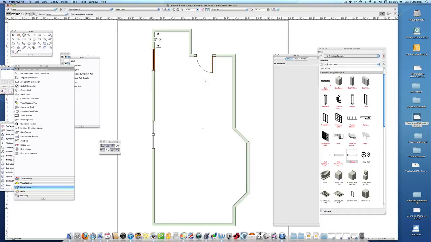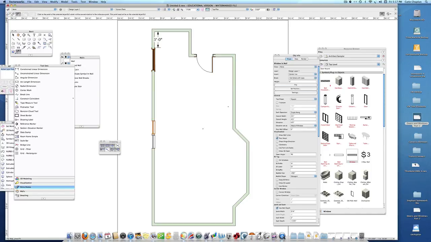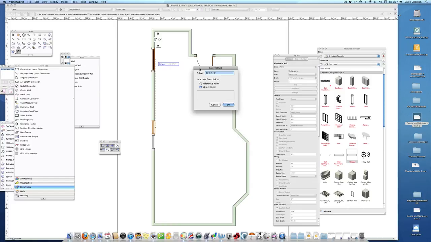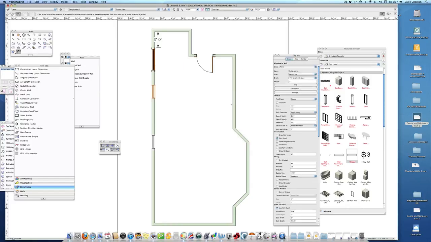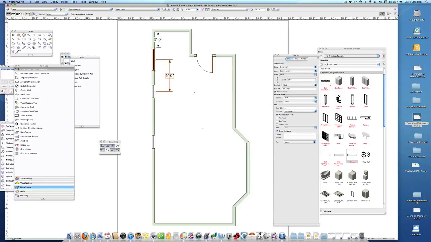So this is such a huge improvement over the other ways in older versions where you had to set the distance of your objects. If I want to have this window be a certain distance away from this window, I can use the same tool. I Set Position. Let's say I want to have them be 6 feet in between centers. I choose the center point there and the center point there, and I'll enter in 6 feet and click OK. And Vectorworks will move things. And it moved my object because I told Vectorworks that this window was the object and this is a reference point.